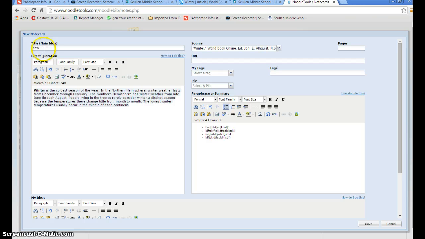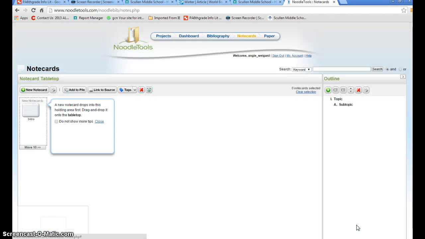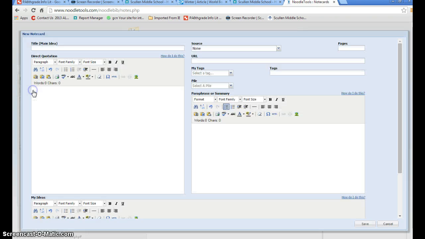So here's your first completed note card. You have titled the card, you have selected a source, you have brought over the text, and now here's your paraphrasing and notes to yourself. So you are ready to save. And then you have one note card, you can drag it on out, you can make another note card and do the same process. All right?